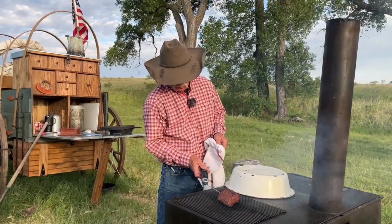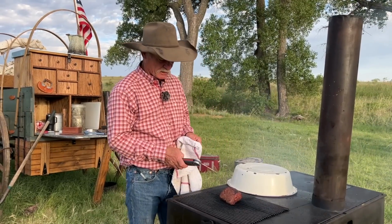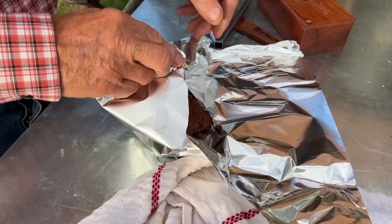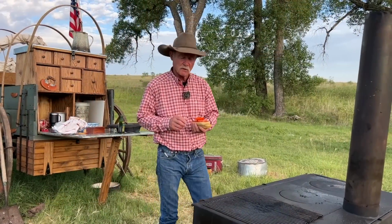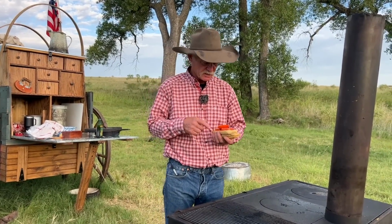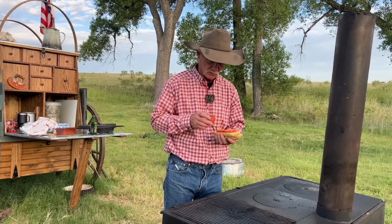Oh my gosh, smoke. We're going to go ahead and pull this rascal. We're about 101 degrees right here. We're going to go ahead and put him in some tinfoil, let him sit there and rest about 10 minutes. Got us some hoagie rolls, and if you got you one of them good beefsteak tomatoes, one of them great big ones, I picked this one out of the garden. Wasn't as big as I wanted, but ooh, that beefsteak has so much flavor.